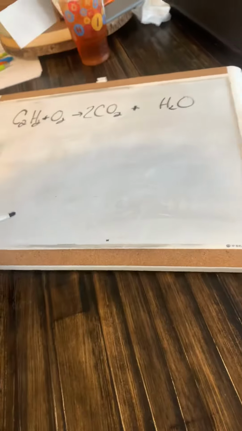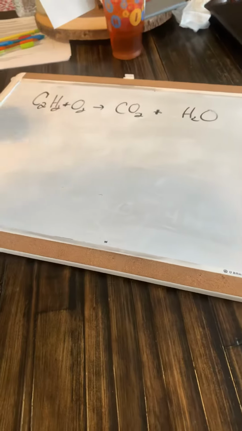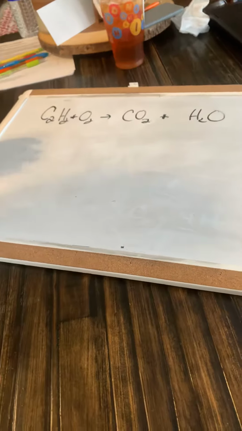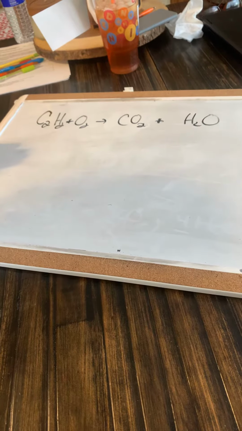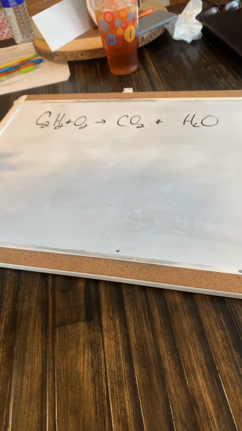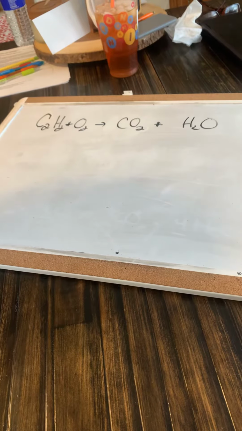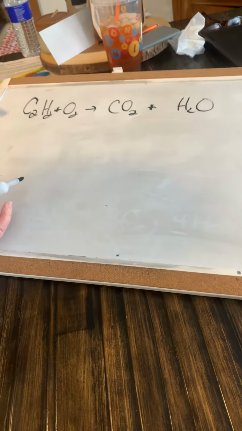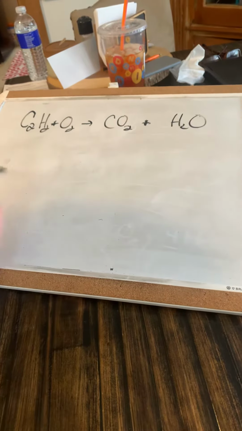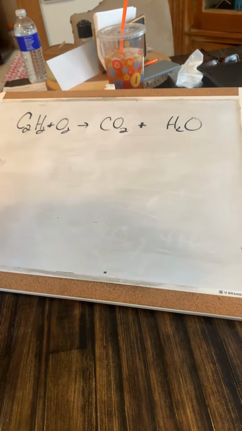From the notes, you should know that when you balance chemical equations, you only ever add coefficients. You never, ever add a subscript, okay? Now, that's when you're just balancing chemical equations. We'll talk later about when you're writing your own equations. That's a different story. But anyway, when you're balancing chemical equations, the first thing you need to do is look and see if you have the same number of each element on both sides.